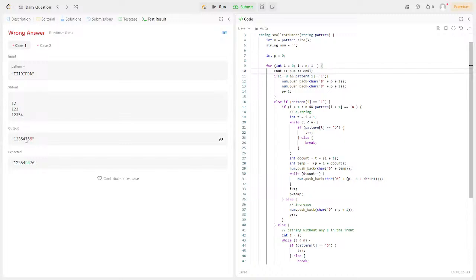For the next, it was actually IDTTT. So it should append 1 2 3 4 characters, but it appended only 3. And that too wrong. So this particular thing is messed up.